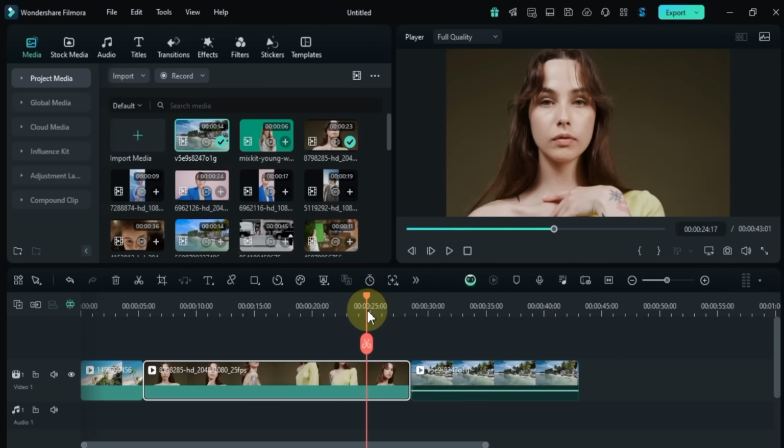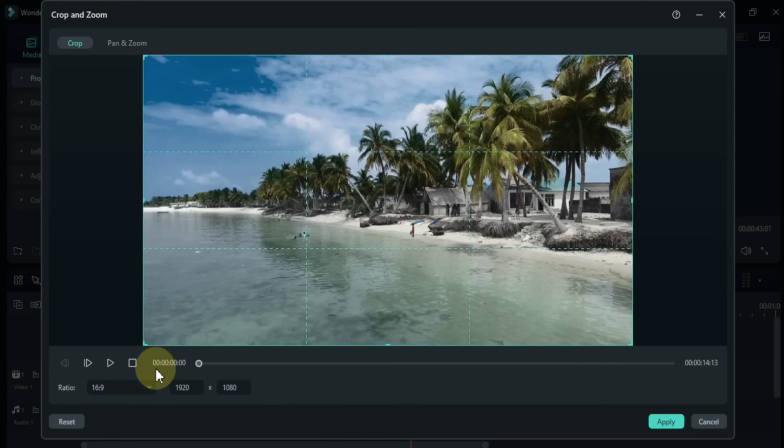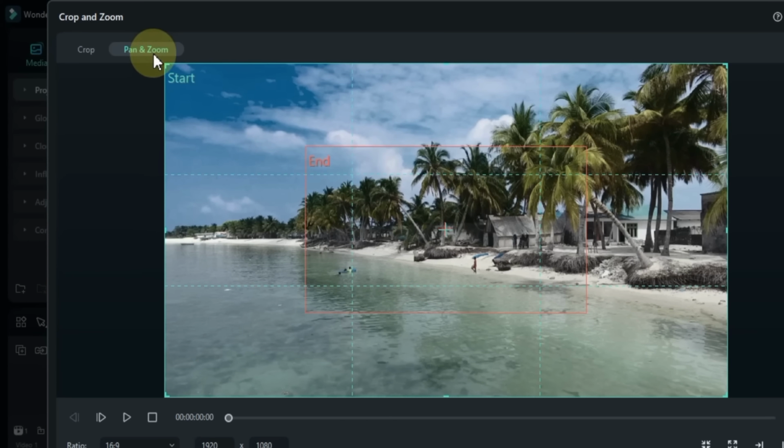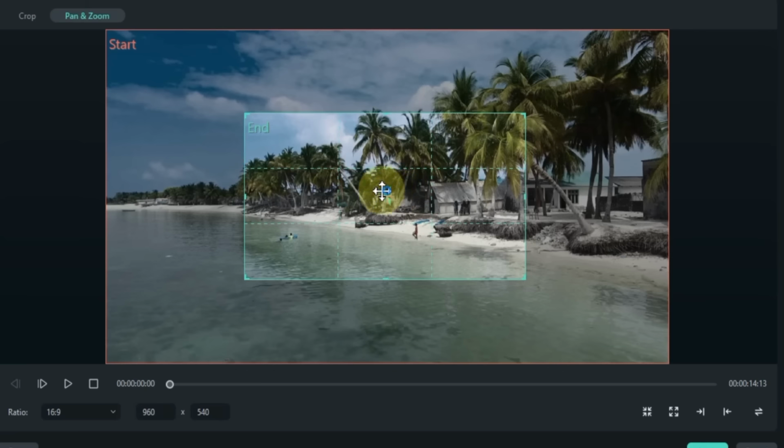Along with the crop tool, there's also the pan and zoom feature. To use it, go back to the crop tool. Then click on the pan and zoom section. Here, you can set the start and end positions of the video to create a zoom effect.